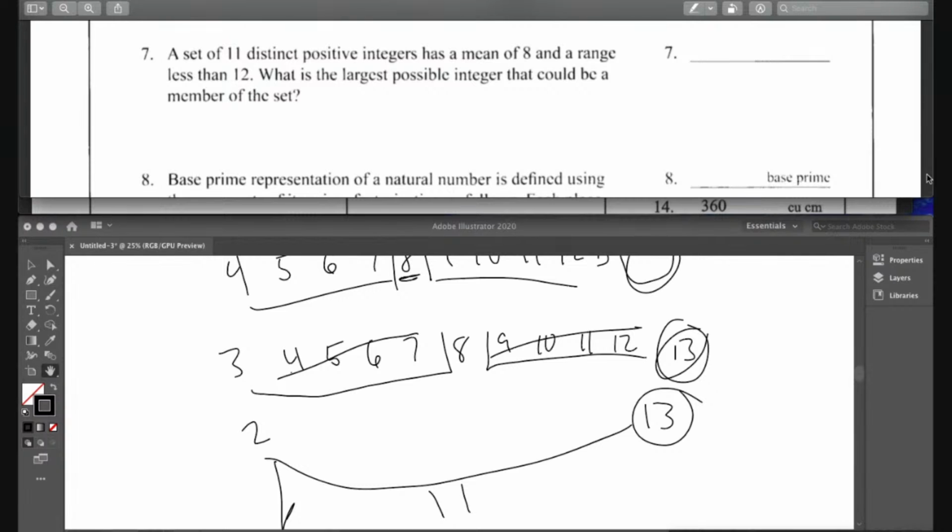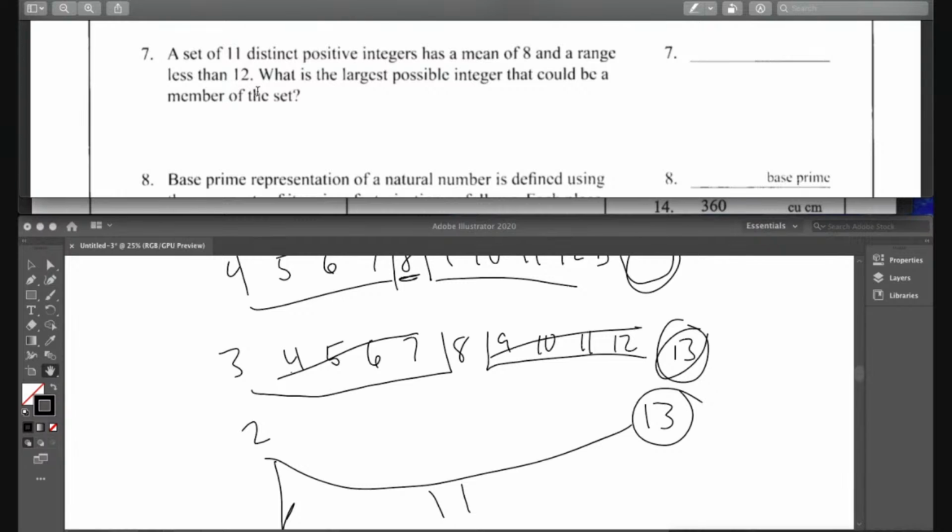Yeah, so extending on what Bill said, it says that the range is less than 12, and if you think of your 11 distinct positive integers, even if they were as compact as possible, which would be if they were all consecutive with each other, then the range would already be 10, right? So either they're going to be all consecutive or there's going to be one jump in between of a length of one, right? And that would just make it a range of 11, which is also possible, right?